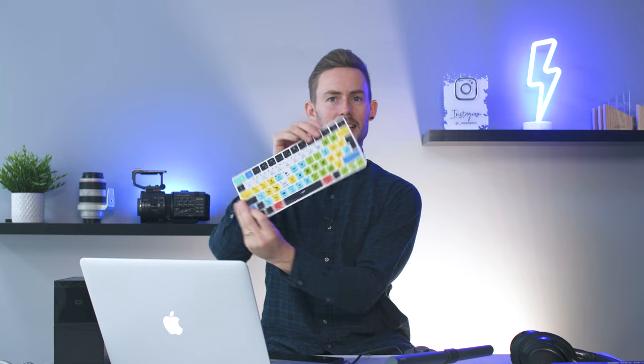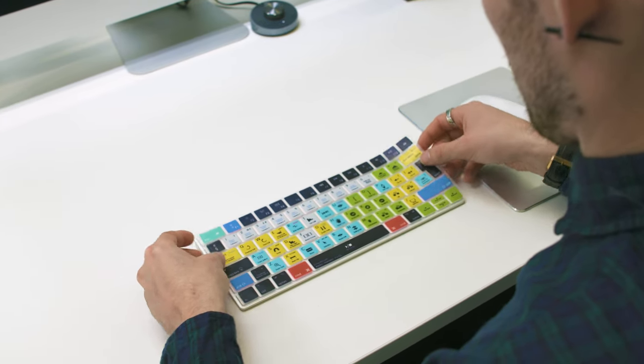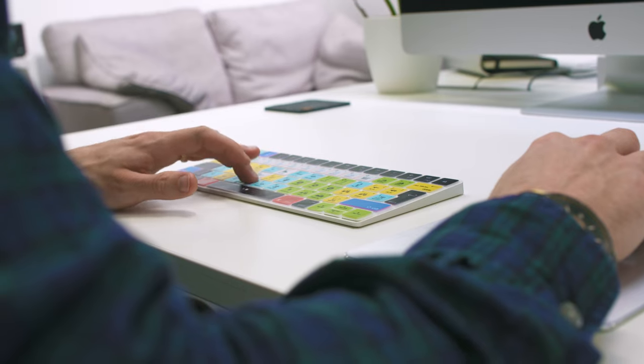We're now down to our final two items. This next one is for any aspiring or beginner video editor just getting started — I would 100% recommend it. This is simply a keyboard cover, only a couple of pounds off Amazon. You lay it over your existing keyboard and it gives you all of the shortcuts for a specific editing program. We use Adobe Premiere Pro, so we have the keyboard layouts for that. Time is money, so if you don't know your hotkeys you're doing it the long way. This simple cover lets you quickly see your hotkeys, switch between tools, edit your in and out timelines, and overall increase your efficiency.